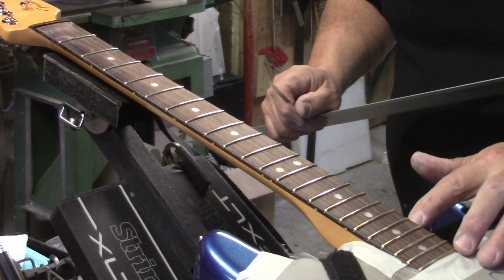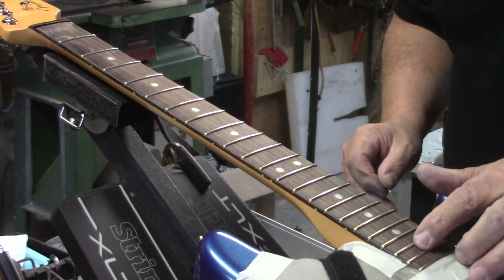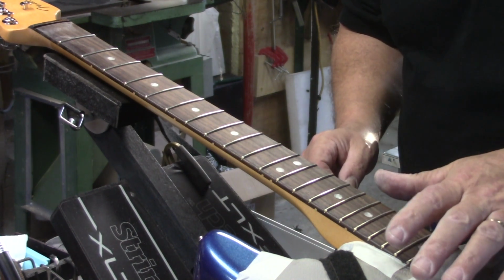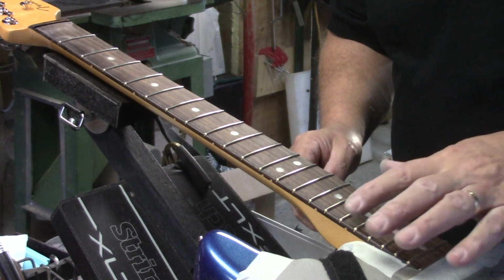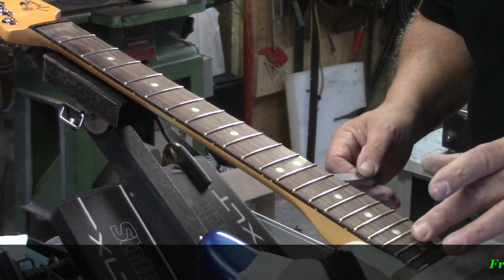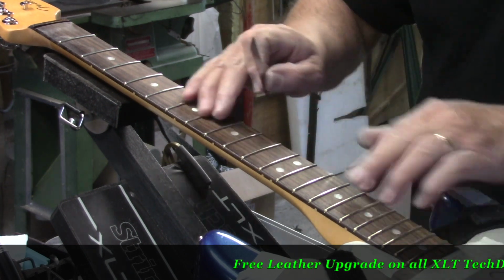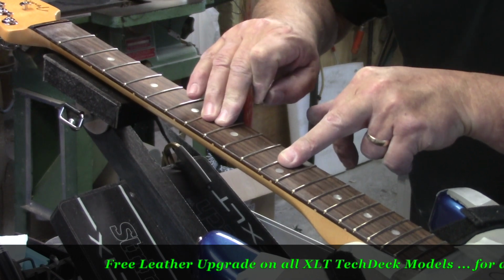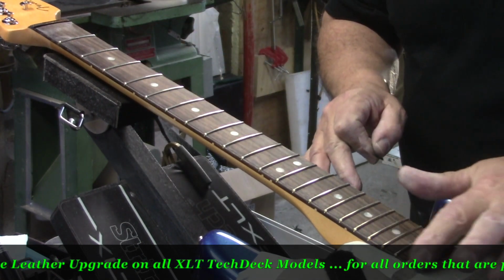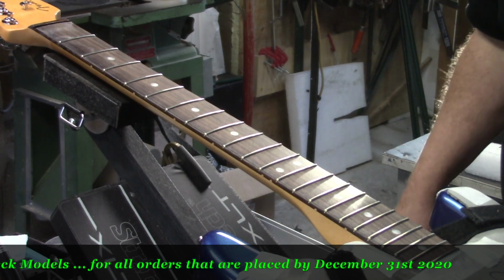I correct what these CNC machines miss. So we're going to address that top end, and it will no longer be necessary to hike those strings up to a ridiculous height to get rid of the buzzing, because we're going to take care of that problem right here. This guitar is on the XLT unit, and there's no problem dressing those top frets. We're not worried about that center of the neck flexing. We're not touching that with a file. It's only up here. Let's do a quick dress on that and check it again.